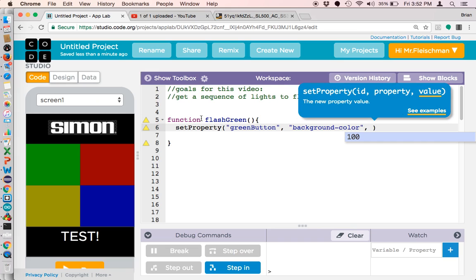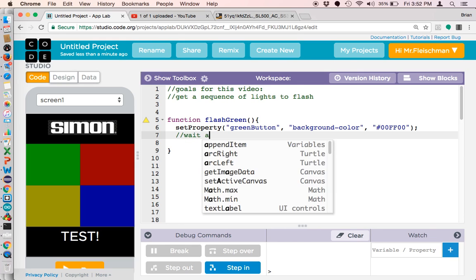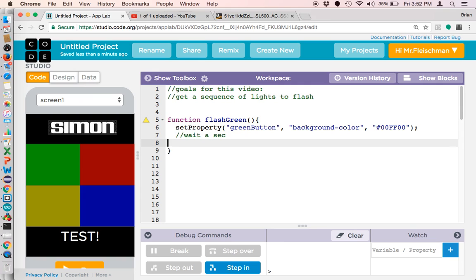Set the background color property to, when it turns on, #00FF00. Now I want it to turn on, and then wait a second, and then turn it back off. So you see this here?